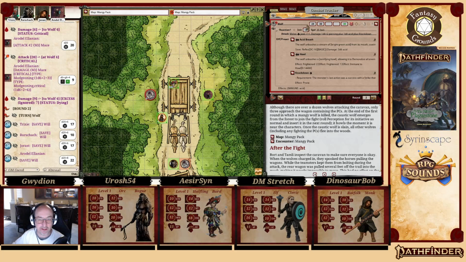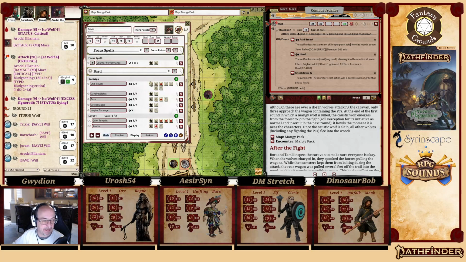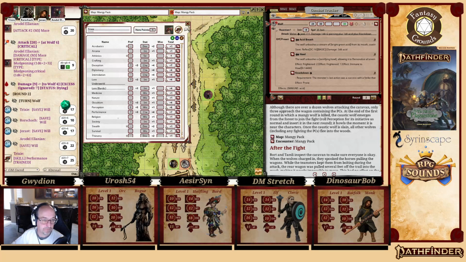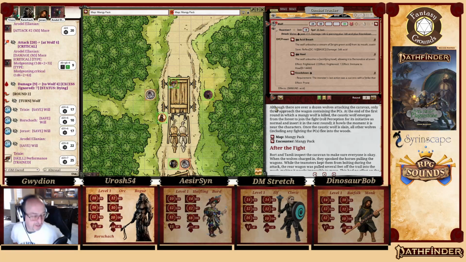So go ahead and do it. You said that's a performance check? Correct. You probably know this, but go in your skills tab, and then you should see that +7. So either double click it or drag and drop it in chat. There we go. Because it looked like some of your party members were going to be extremely frightened by this howl. So what happens as you do this?